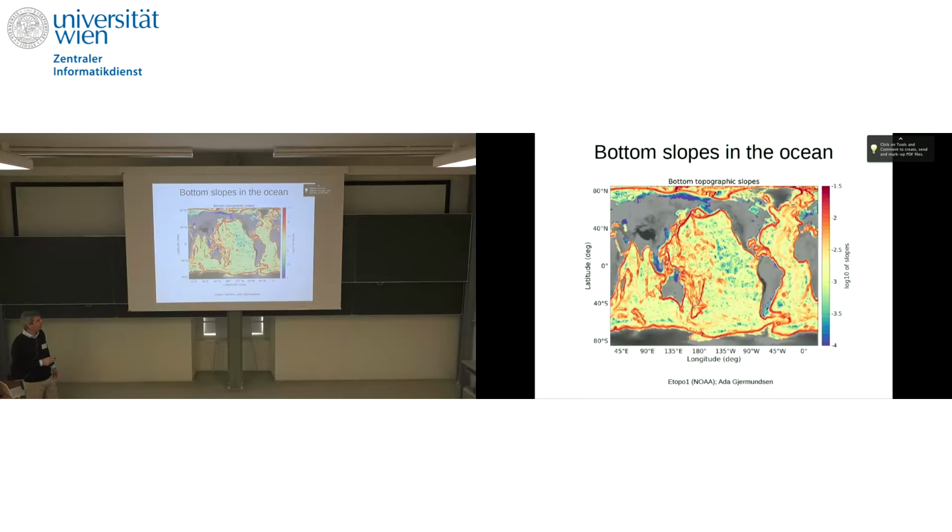Right. So you have all this variation, which is, again, with slopes on the order of 10 to the minus 4. As you get further west, there's more tectonic activity, and you have larger slopes. So here, 10 to the minus 3, 10 to the minus 2, whatever. But the point is, it's very hard to find large regions of the oceans with slopes less than 10 to the minus 4. Okay, if you look hard, you can find little spots, but not much. So if you have eddies which are propagating across, which I'll show in a second as well, they're experiencing slopes which are definitely at least 10 to the minus 4.